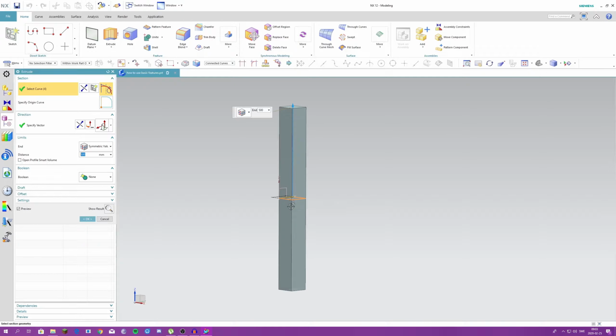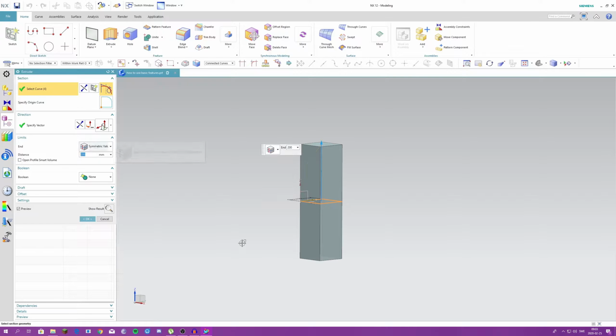And it doesn't matter if we choose 200 here, it's going to be the same thing. To use until selected, until extended or through all, we need to set up a different scenario.